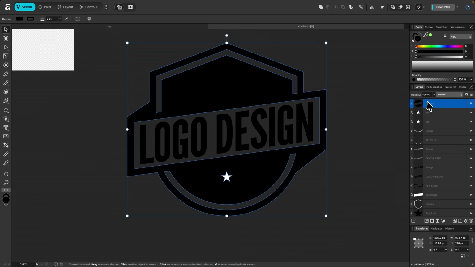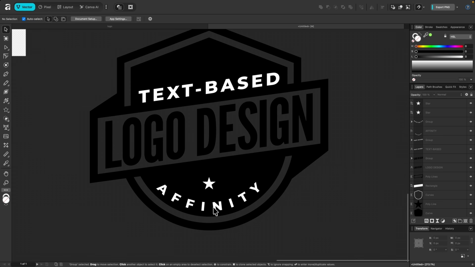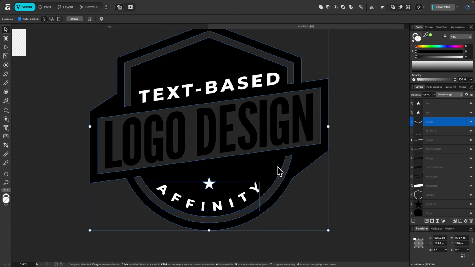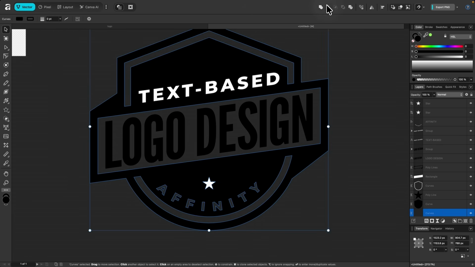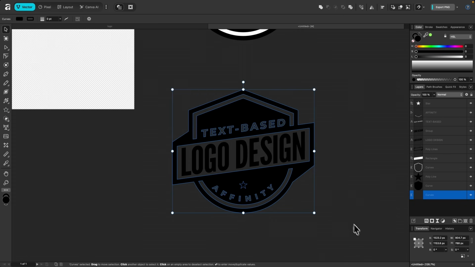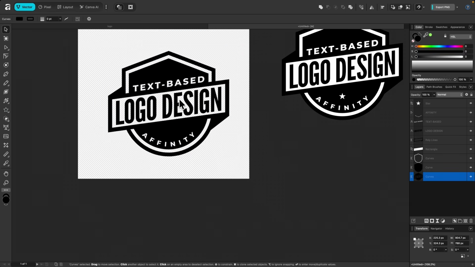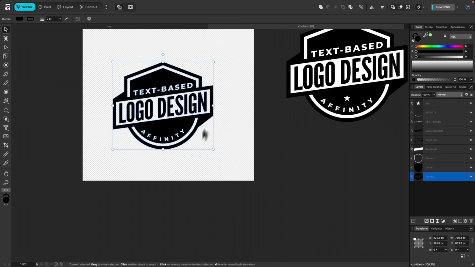So let me grab my Select tool now, and I'm going to take this object, and I want to make sure I have it lowered to the bottom of the stacking order in the layers. So I'm just going to press Command Shift and the left bracket key to send that to the bottom. And I'm going to take this text item, hold Shift, click on the logo, and choose the subtract option. And then I'll do the same thing, hold Shift and click on the star, subtract that, and then hold Shift and click on this text and subtract that. And now we can select all of this and unify it all together. And now we have a single object that could function as a logo with transparency included.